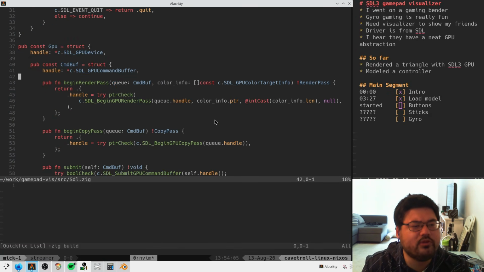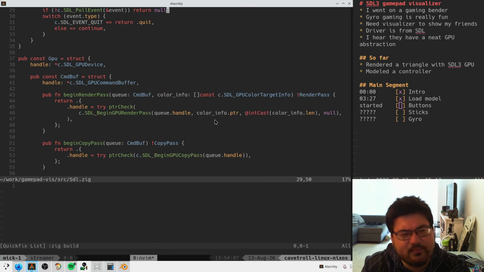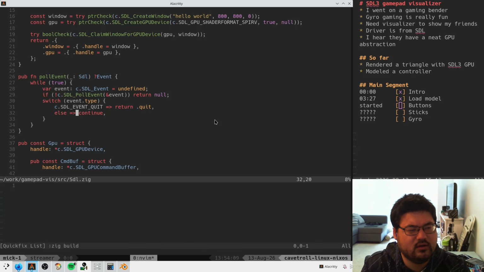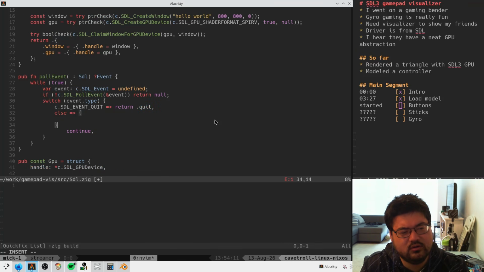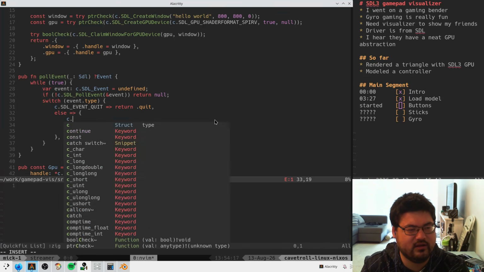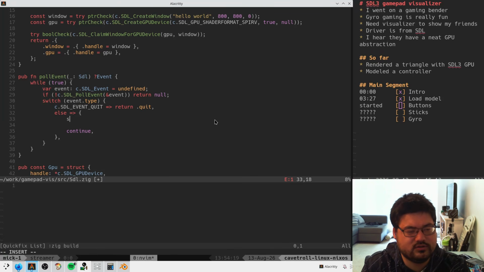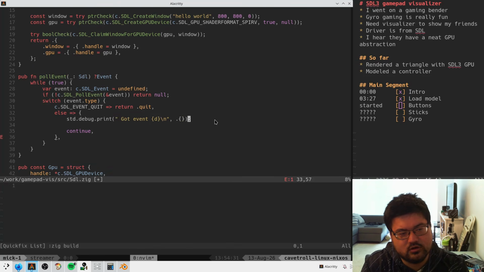And then hopefully I think events just come in. I believe there are events for controller stuff. So maybe if we just say stood debug print got event, and then write out a number and go from there and see what happens?